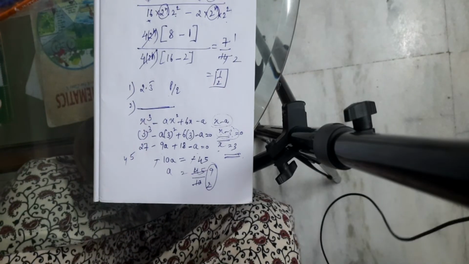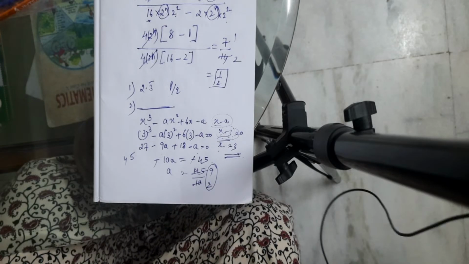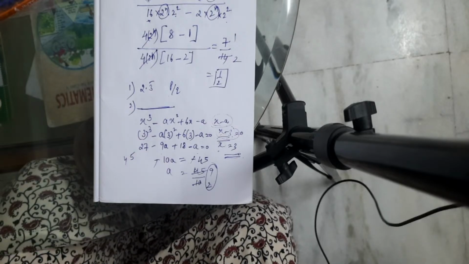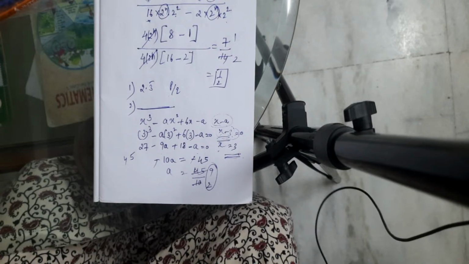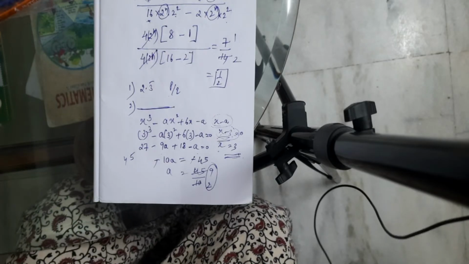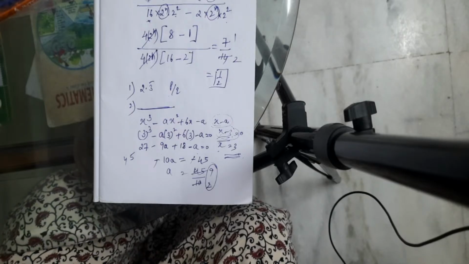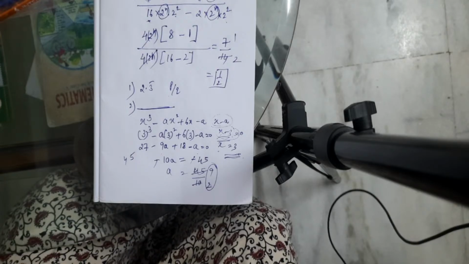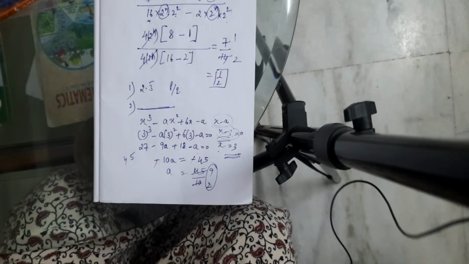Out of chapter 5, Euclid's postulates are very important, and every time they ask for the 5th postulate of Euclid. So learn that thoroughly. And out of the exercise, questions number 5 and 6 are very important. If you practice that, that's sufficient for you out of chapter number 5. And sometimes they can ask the bit part for MCQs, Euclid's axioms, and what is the geometric importance. So reading the first 2 pages of the chapter is important. There you can get 1 mark questions for MCQs.